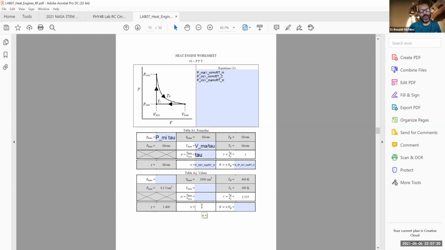So we're going to get a number of moles, which is 1,000 times 0.1, that's 100, divided by R, which is 8.3, roughly about 12 or 15 or something like that. Divided by T hot, which is 400. So we're going to get a tiny number in here. And now the actual number is this Na, the Avogadro's number, times this number. And now you have the actual number of gas molecules in here.